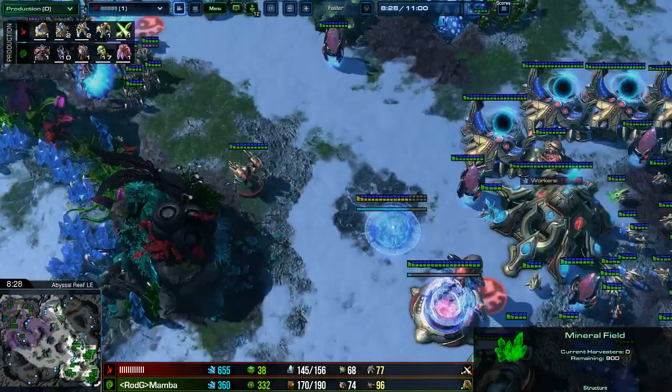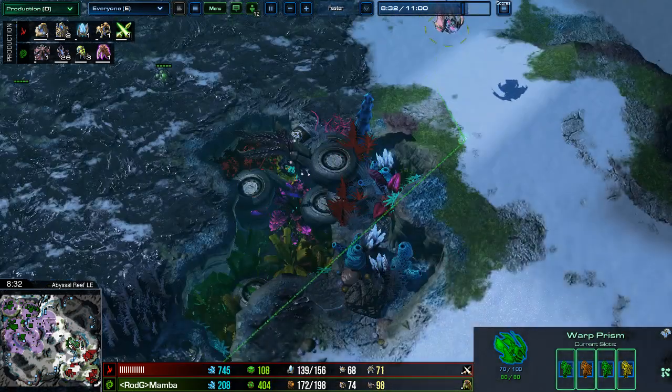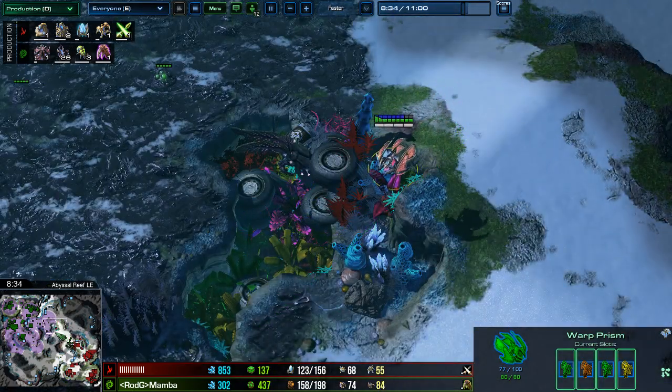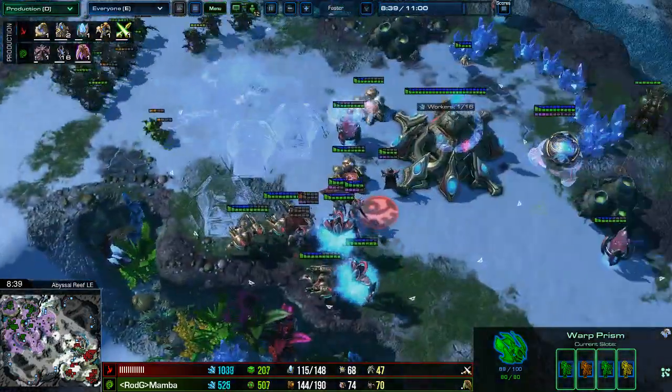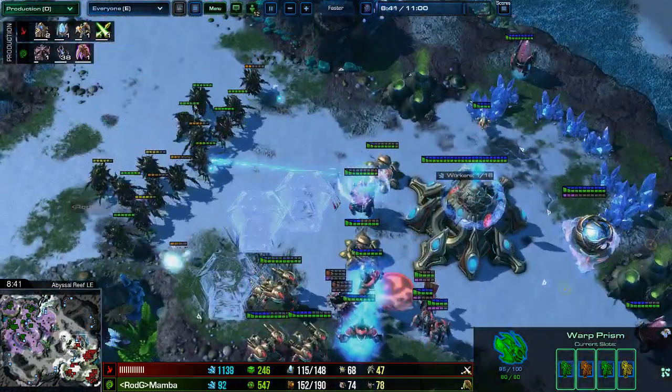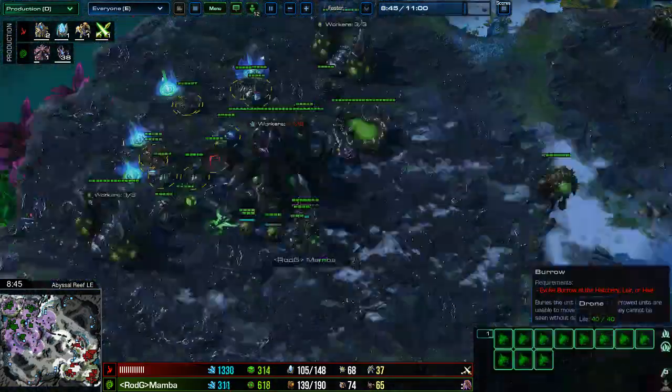Now here, we see a pretty tough situation, right? Because your Warp Prism has to rotate so far around to get to the other side of the map. He had really good overlord coverage, really good defense, and I think him keeping your Warp Prism away is really key here. Because if we look at how Amanda's playing this, he's not playing safe.